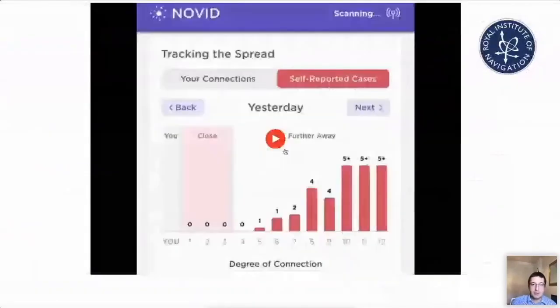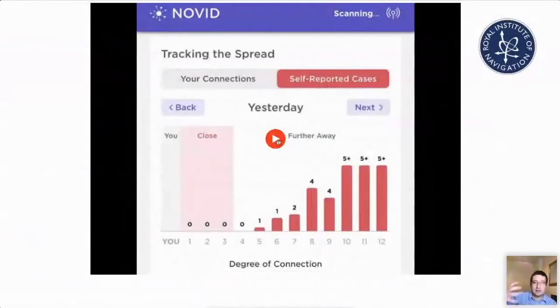And take a look at Novid, they're a really interesting group. They showed me this, which I've never seen anyone else work on for contact tracing. This is like a rainfall radar for coronavirus. So it's actually showing you when coronavirus is coming towards you through your network. So all the current COVID tracking apps are aiming to alert you that you have been exposed to it.